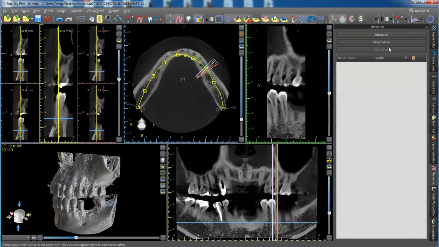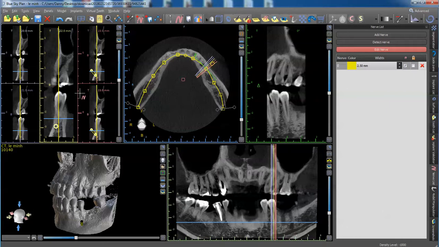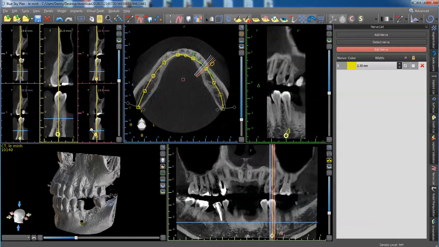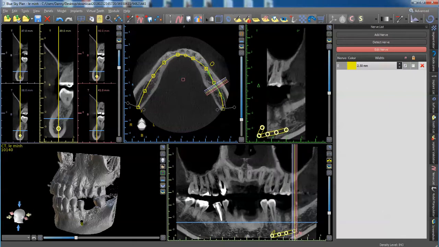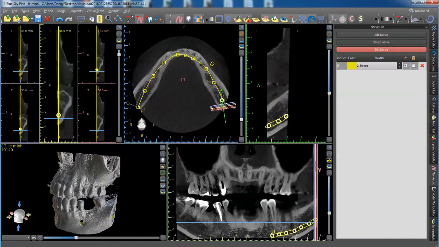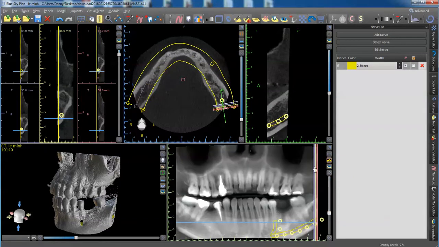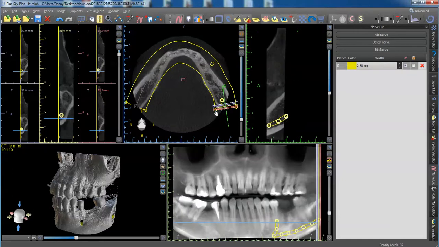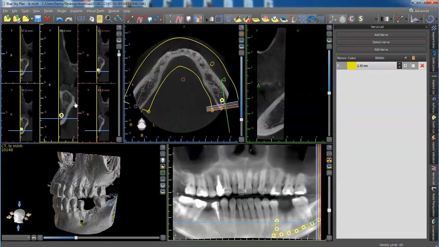So what I'll do is I'll press add nerve, and then without pressing shift or anything, just manually click the nerve, and then in this view, finish it out. All right, and then press shift to get out of that, get back out of this composite slices. Between slices, we have our nerve drawn up. I'll extend the view out a little bit better so you can get a better view here.